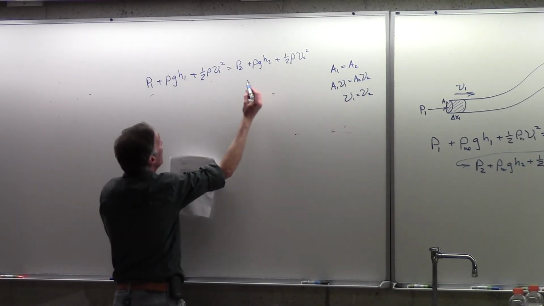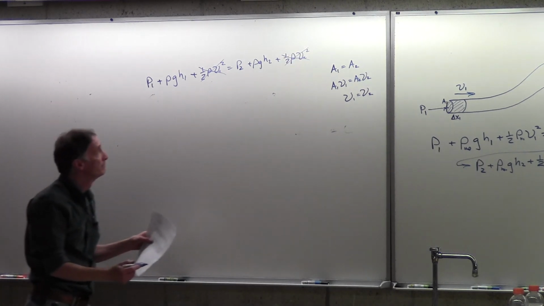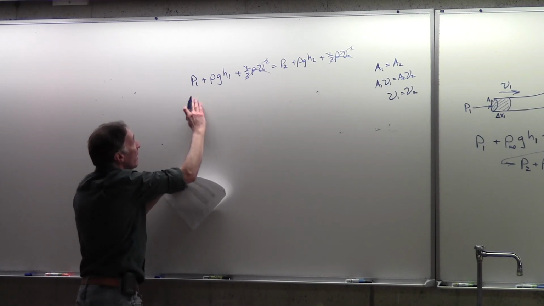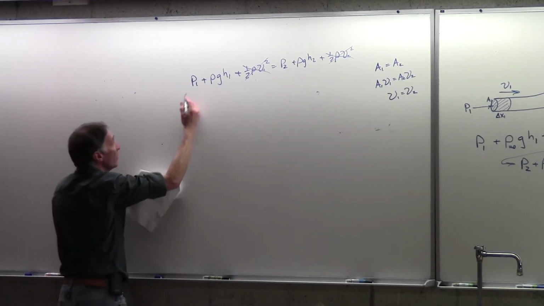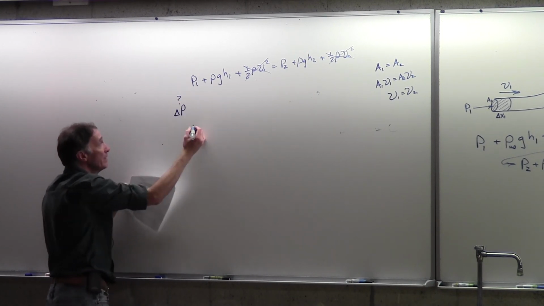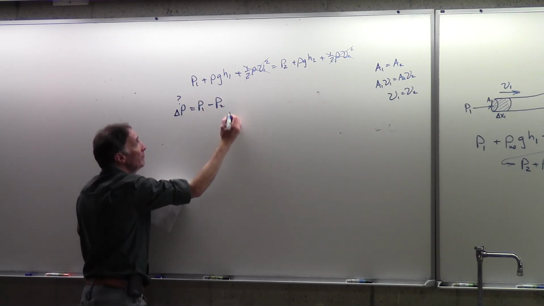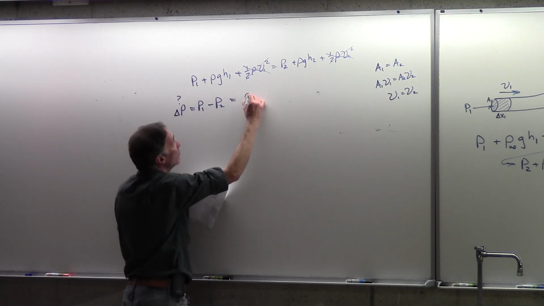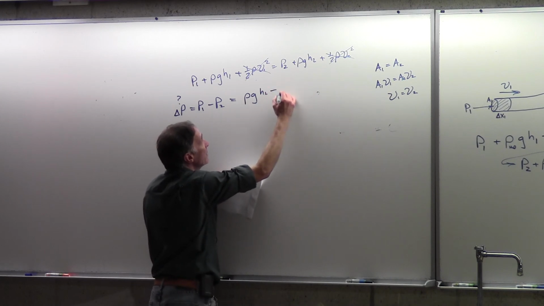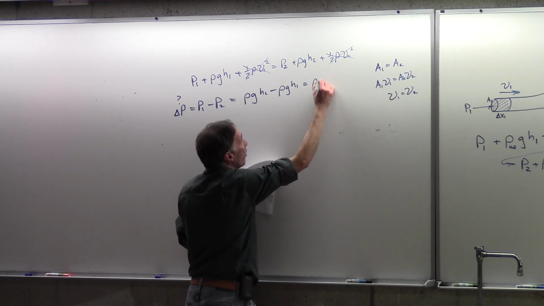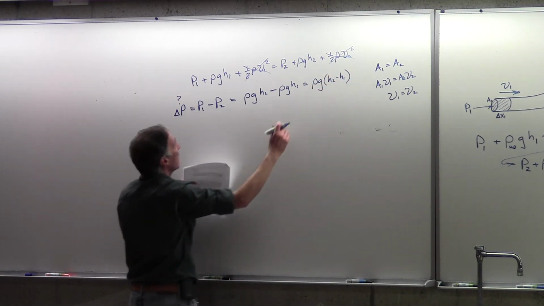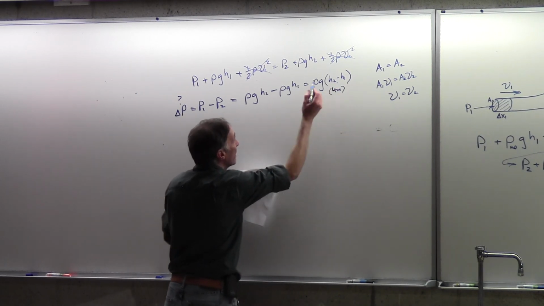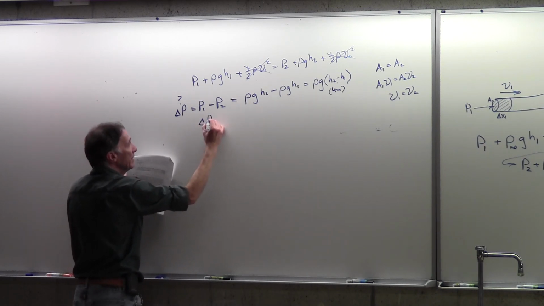If those two are equal, then I could go ahead and get rid of that term. And then it's a matter of what is the drop in pressure. The drop in pressure would be the pressure difference, so this is delta P. This is actually what he's asking for. That would be P1 minus P2. I'll take this over to the other side. That's going to be rho g h2 minus rho g h1, or better yet, just say rho g (h2 minus h1). And we can get that difference in pressure. He tells us the height, going up 4 meters. We have the density of water. We can get what delta P is, and that would be that drop in pressure.